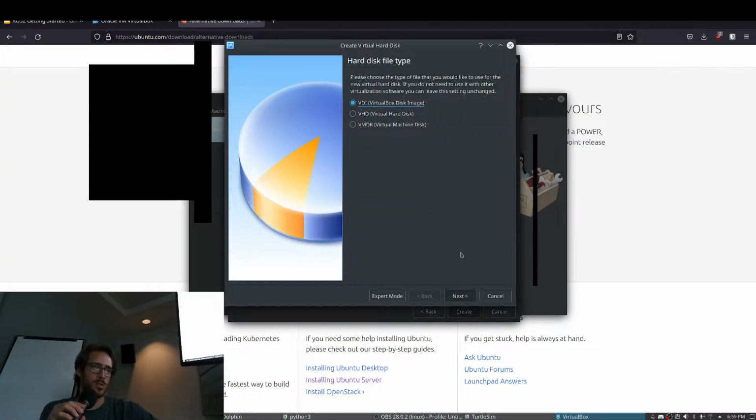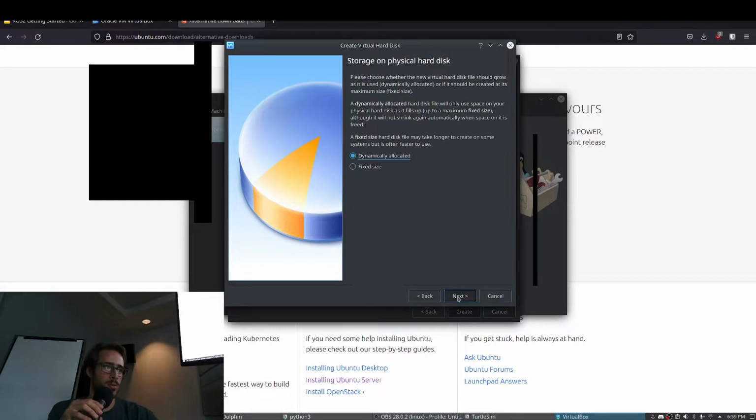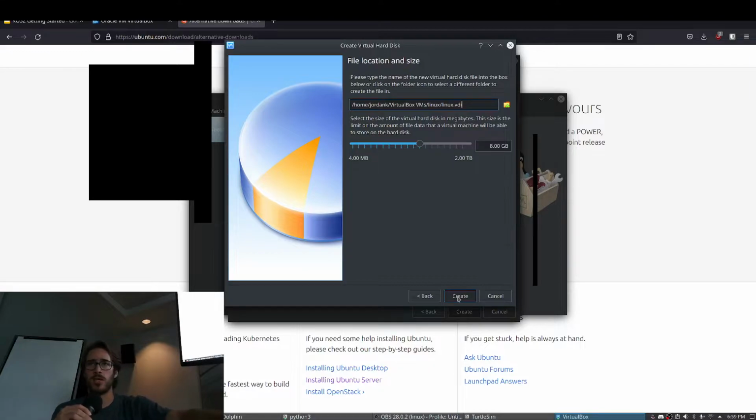Go to next. Create the virtual hard disk now. You're going to want to do just the VirtualBox disk image, that will be fine. Go ahead and go to next. Make sure it's dynamically allocated. Do not fix size. Dynamically allocated just means that as you use space in your VM, it takes up more space on your drive. If you set it to 8 gigs and you set it to fixed size allocation, it's just going to take up 8 gigs immediately. Dynamically allows it to slowly expand, so it's not as bad on your system until you start installing a lot of stuff.